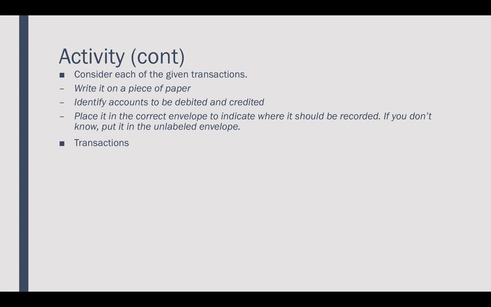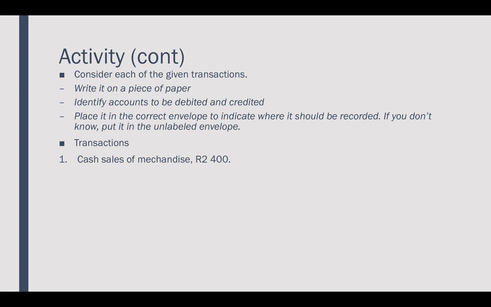Let's have a look at the first transaction. Cash sales of merchandise, 2,400. This is a nice simple one. It would go into the cash book because cash is involved. Because it is cash sales, it means that you are receiving money, so it would be your receipts. Out of interest, your other account would be sales. So for your debits and credits, you're going to debit your bank, which is why we know it's going to go into the debit or the receipts of the cash book, and the contra account, you will credit sales.